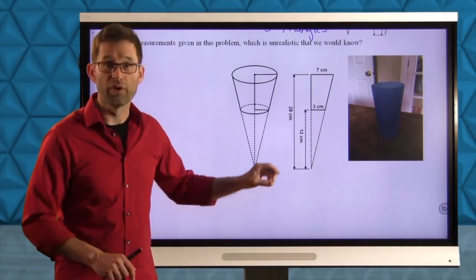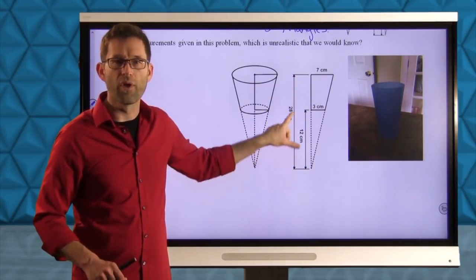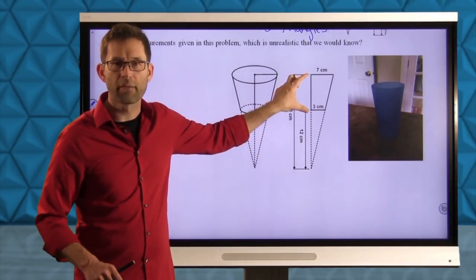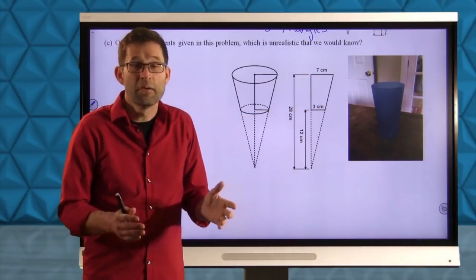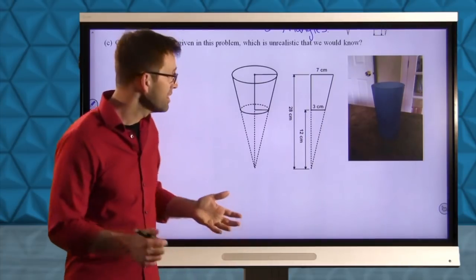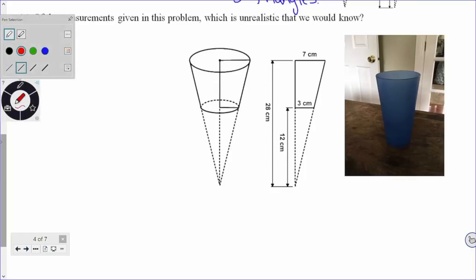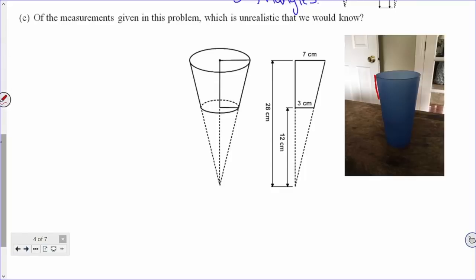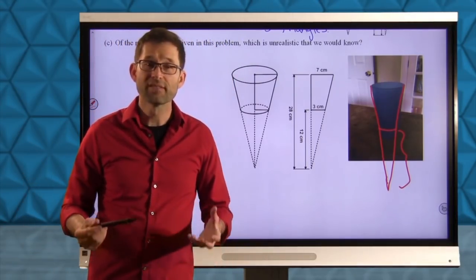Well, we typically wouldn't know the height of the smaller cone. We also, by extension, wouldn't know the height of this, but the more problematic piece is we would be able to know that height, but we would never know what this height is because it's not there, right? Literally, on this cup, let me go over to red so that you can see it a little bit better. On this cup, right, that portion is down here, and it's not actually there. I mean, mathematically it's there, but it's not physically there.